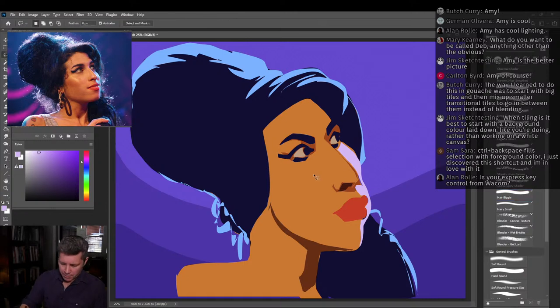Okay, and I'm going to do a bit of that same kind of rim lighting on her nose. I can further describe the peaks on her nose a little more now. Let me redraw with a slightly darker color. I'm going to draw the selection first and fill it with a slightly darker color, and then add the rim lighting on top of it. You'll see what I mean in a second. So I'm going to pick that dark orangish red brown color to redraw the contour of the nose, because I needed a bit of separation between the cheek and the front plane of the nose.